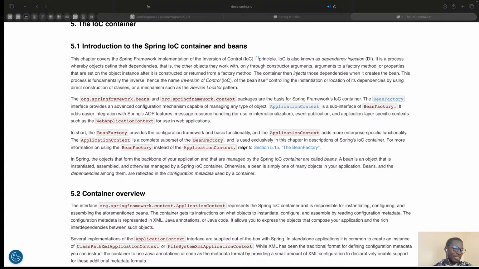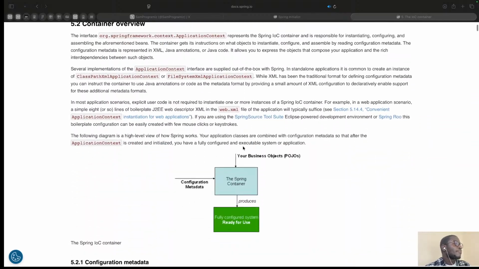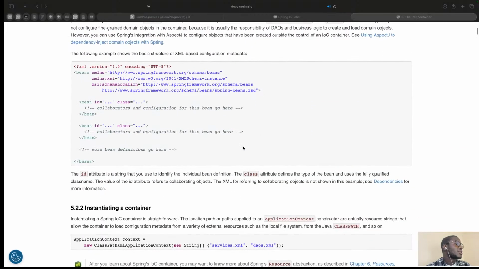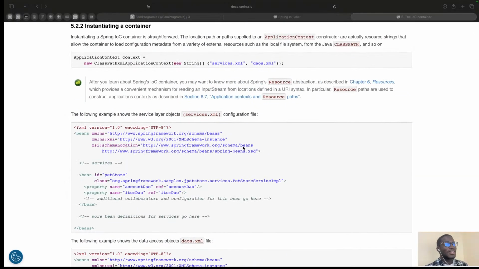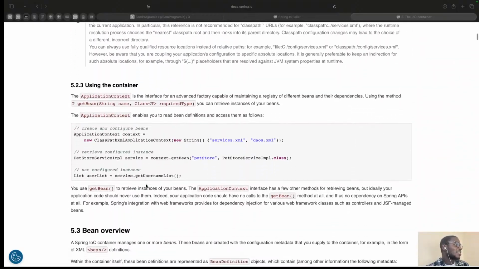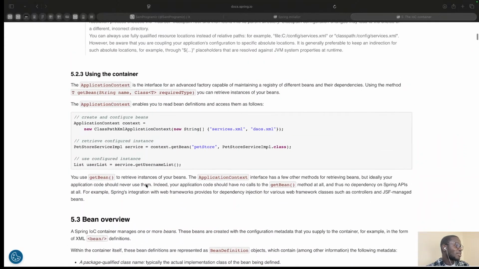Like I said, you can imagine the bean factory as a box, and inside that box you can have instances of your repositories, your services, your controllers, all stored there. When any part of your program requires an instance of those classes, instead of creating a new repository or a new controller, Spring will go into that bean factory and pull an existing instance. Check this out, it goes into a lot of detail on how to do this. This is the Spring Framework, so the configuration is XML, but just read it for the theoretical understanding of what goes on.